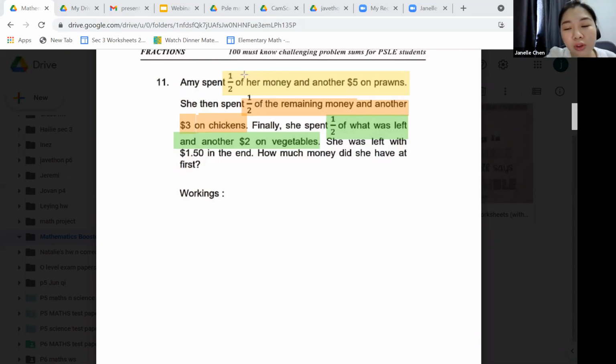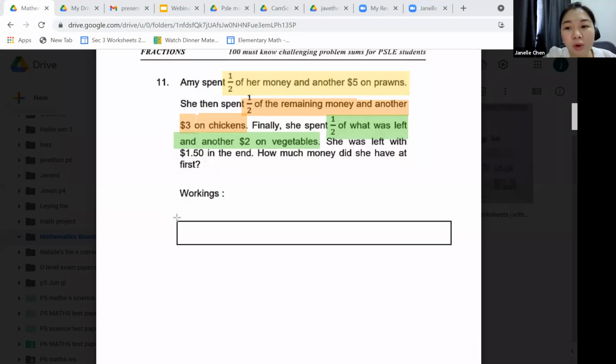For this kind of question, as long as you see a few layers of things and each layer is the remaining of the previous layer, if you're not very good with visualizing the whole thing inside your head, I would highly suggest to use model, because if you try to imagine the whole thing in your head, halfway through you get lost. And the question is normally 5 marks. You will not want to lose it. So I will start with a long model so that later I will be able to cut them into how many pieces they actually want. Then I won't have any problem.